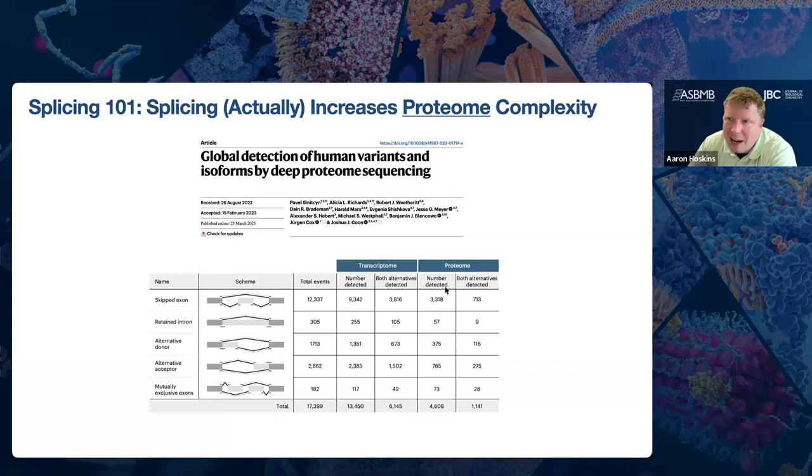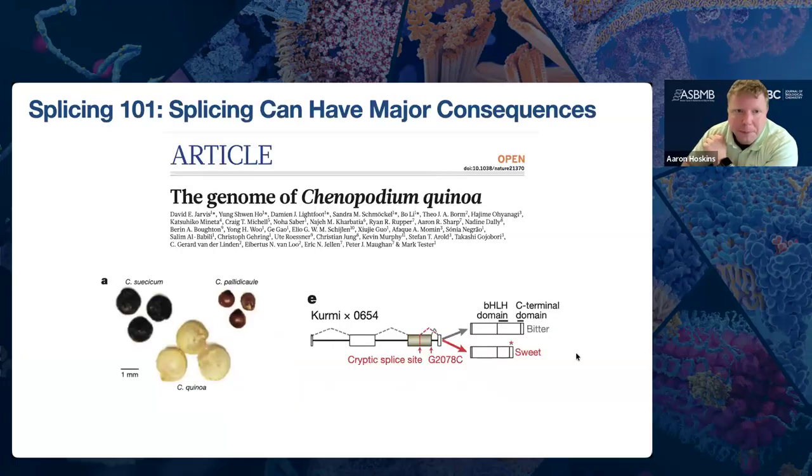In general, the data is kind of hard to go through, but they were able to find evidence for many of these, and they speculate that likely up to 75% or more of the mRNA isoforms generated by alternative splicing can actually generate alternative proteoforms. The reason why those numbers don't quite match up has to do with some technical issues related to the sensitivity of mass spec. But I think the take-home message is that alternative splicing generates a lot of different mRNAs, and by and large, a lot of those are being used to generate different proteins.